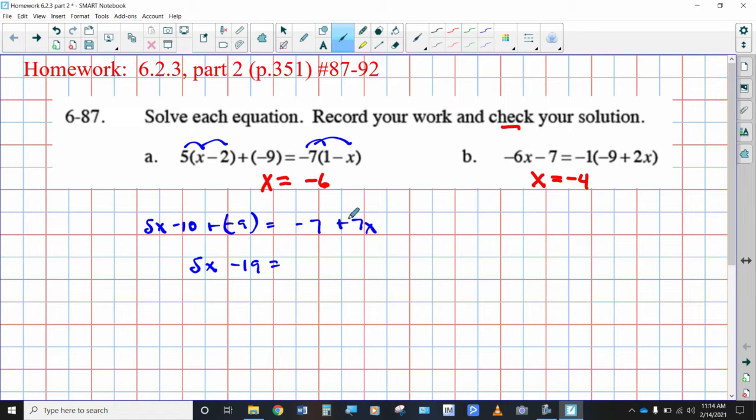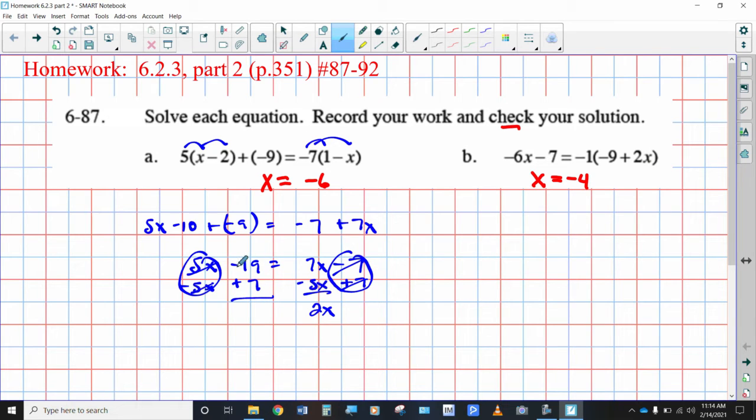And here, maybe I'm going to rearrange these and call this 7x minus 7. Remember, you can rearrange the order of these. That's a negative 7, which is the same as minus 7. 7x, 7x. So it looks like we got x's on both sides, so I'm going to take away 5 x's from each side. So I will have a positive number of x's here, and at the same time, since I'm collecting my x's on the right, let's add 7 to each side so that I can zero out the negative 7. So we zeroed out the 5 x's and zeroed out the negative 7.